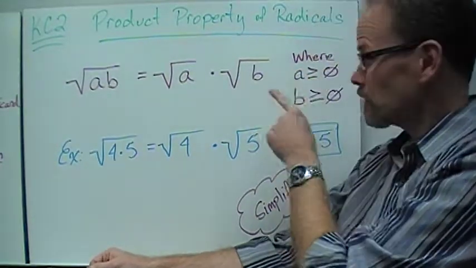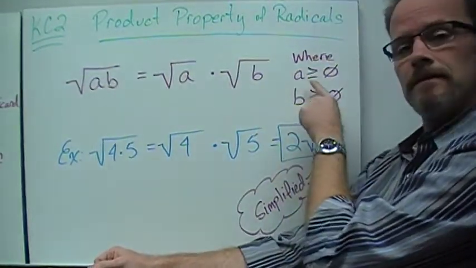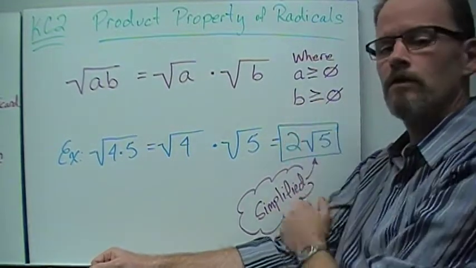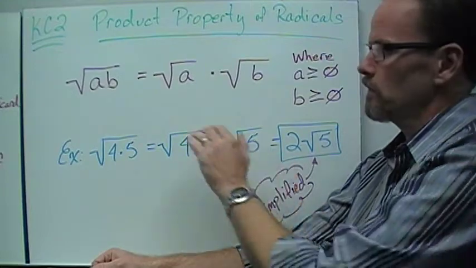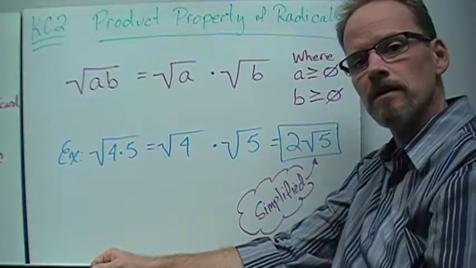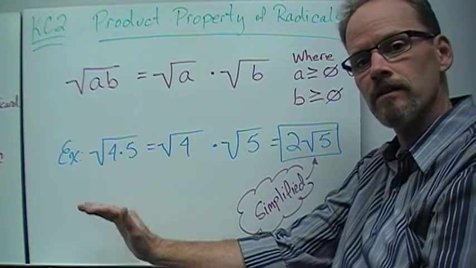Condition on that right here, where a is greater than or equal to 0, and b is also greater than or equal to 0. So in this particular definition, b is either going to be a 0 or it's going to be greater. No negatives. Kind of nice.